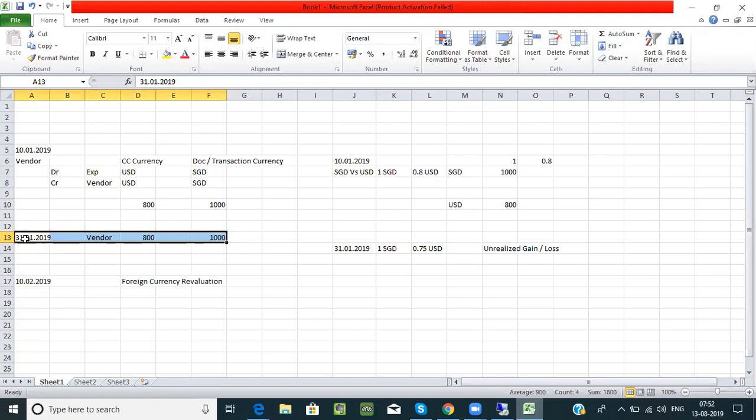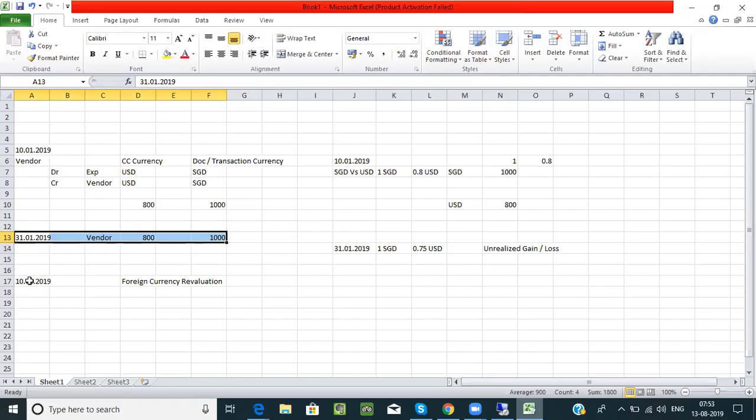So the system does not consider the same date on which you calculate the revaluation. The system always considers the last day of the month, and reversal will happen on the first day of the next month if you don't specify any date. As I mentioned, this has to be reversed because it is just a notional profit, not the real profit.